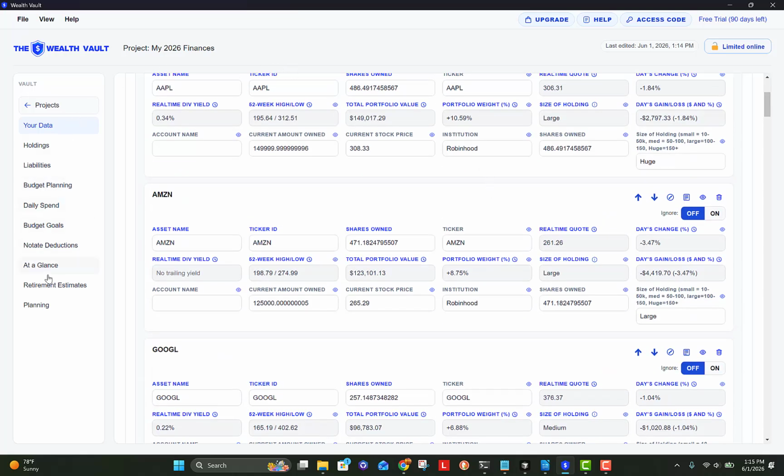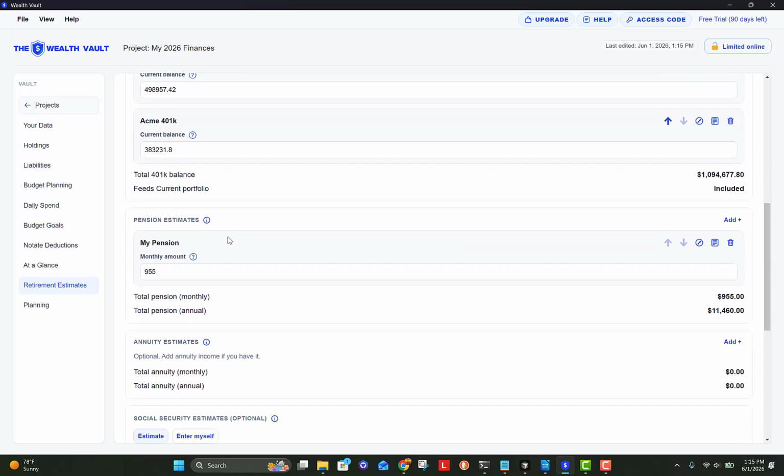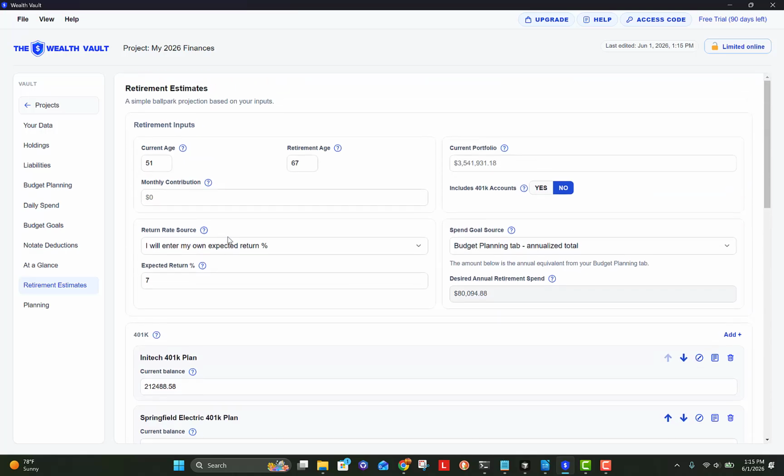But today we're going to go ahead and take a look at retirement estimates and what's there. So there's some tools here to help you make a rough estimate or get a ballpark figure about where you're at, if you're trending in the right direction for retirement. So I'll just change at the top here, current age, and I'll just put something different. Let's see, like 42. Okay. And then what age I want to retire at, retirement age, I'll say 65.